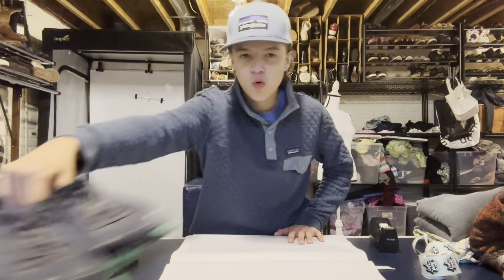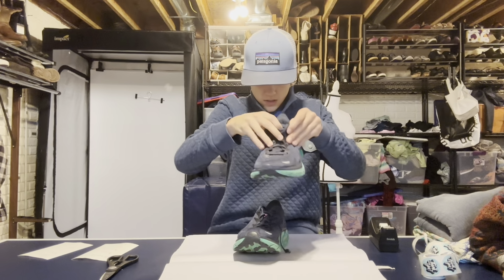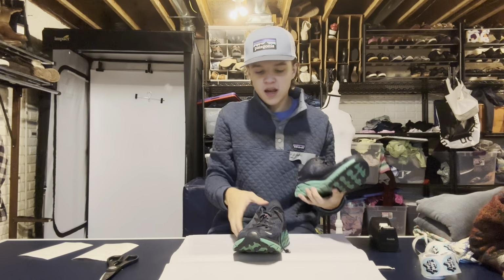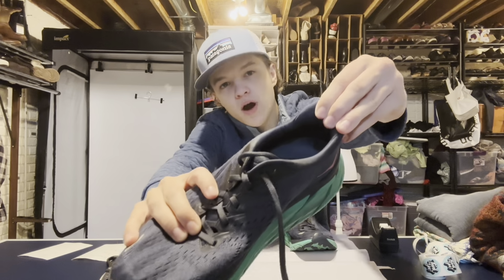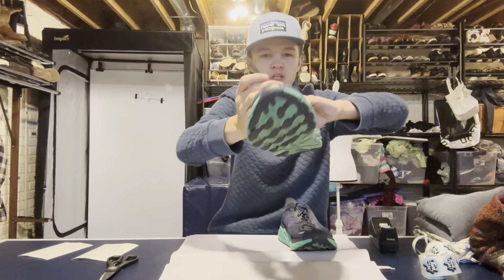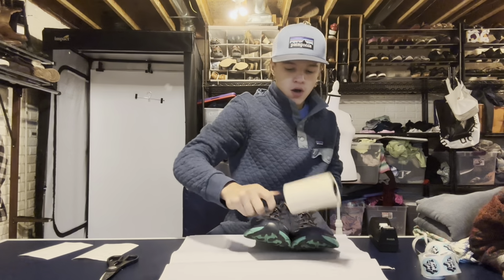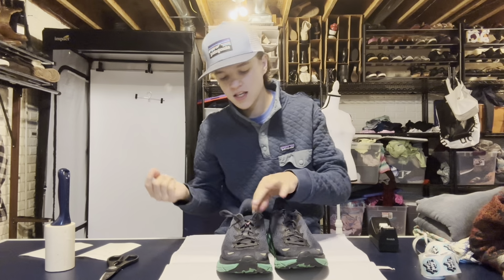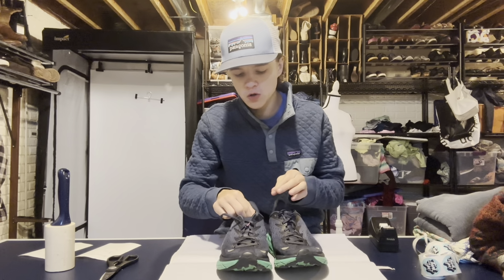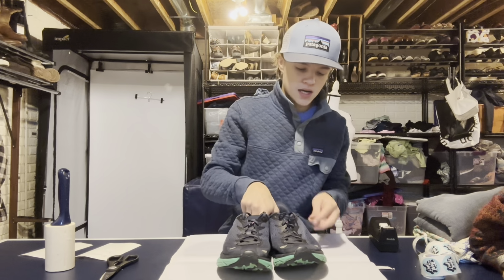All right. These are a pair of Hoka. I think these are the Clifton 8s. Yes, these are the Clifton 8s women's. The only issues with these were the heel. They had some wear at the heel, which of course I noted, and then the strings were actually cut. Somebody cut them, or maybe they fell off. I'm not entirely sure. I didn't see the heel wear, if I'm being honest, but I got them for $2.50 at a church thrift store. I listed them for $50.